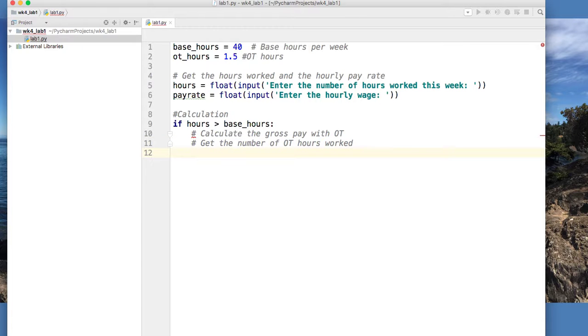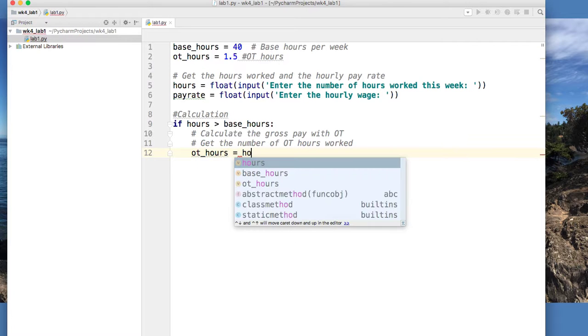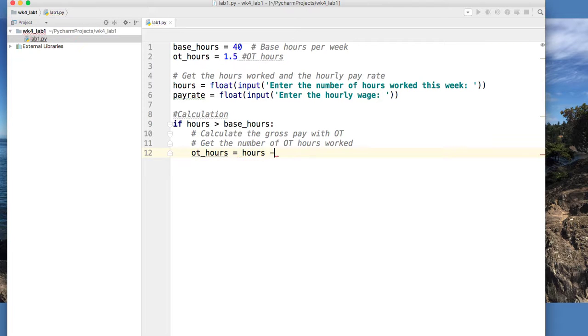So we'll create another variable that I'll call OT hours. I think we already have that, don't we? No. So I'll put OT hours equals hours minus base hours.